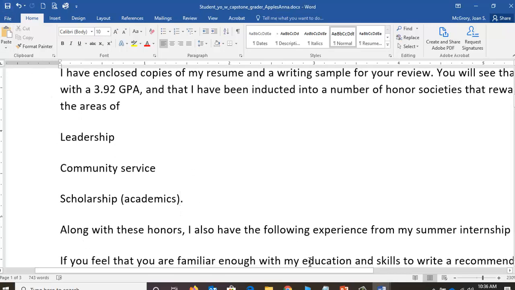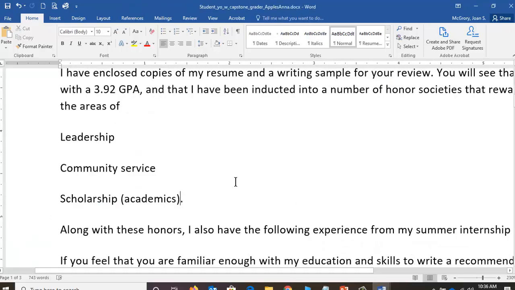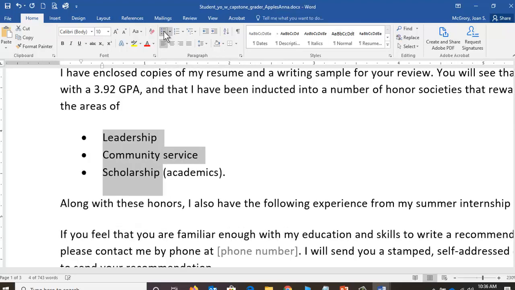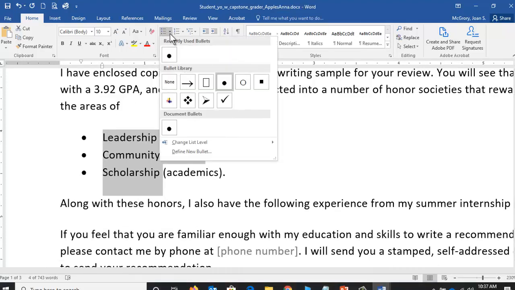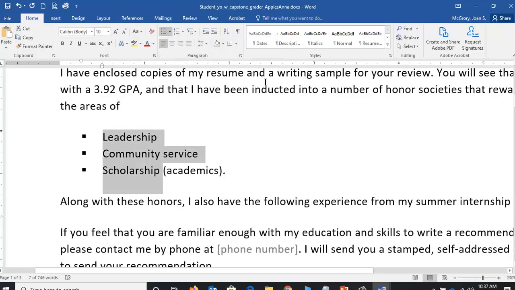So far, so good. Now, here's the tricky part. It said I need to make a bulleted list, but it also said I need to use square bullets. Okay, I'm going to go back over here, and you may remember I select those 3 paragraphs, and you might be used to coming up here and clicking on bullets, but those are round bullets. There's a little bitty drop-down box right there, and I see square bullets. Now, what if you do not see square bullets? This might be a good time to refer to your book to find out how do I do square bullets. But for now, I've got my square bullets.